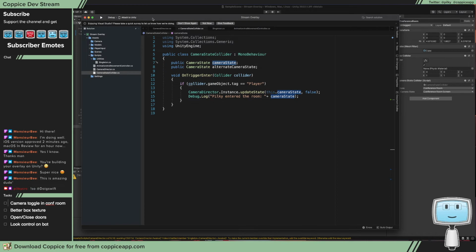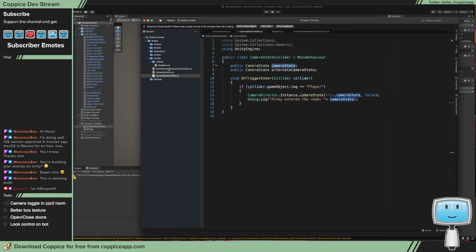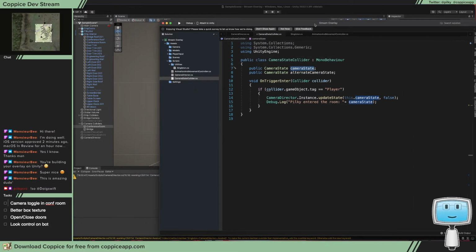But the camera director is also going to maintain a toggle. So when you go to a new thing, it's going to make the toggle false again. But it's going to track when I press the triangle button on my PlayStation controller and be able to switch between these on whatever collider it currently has.